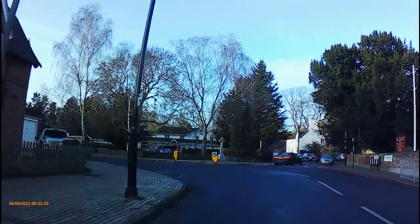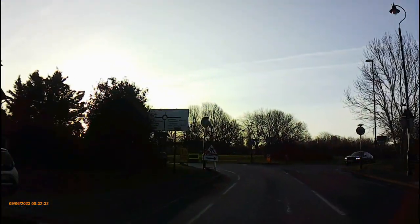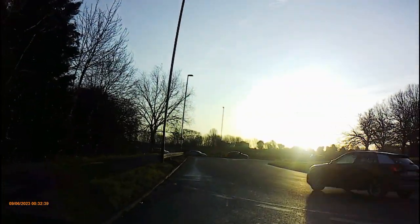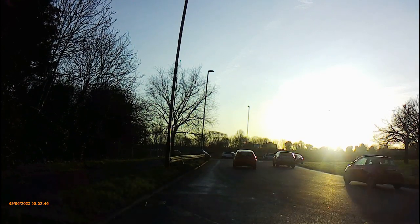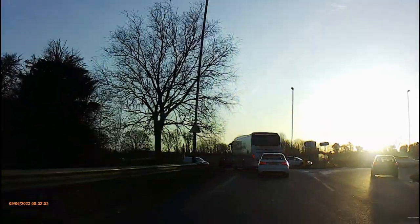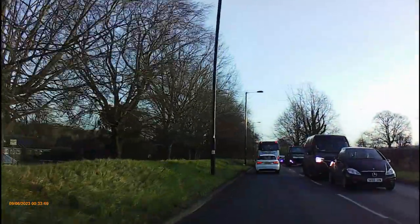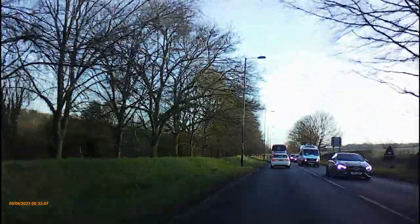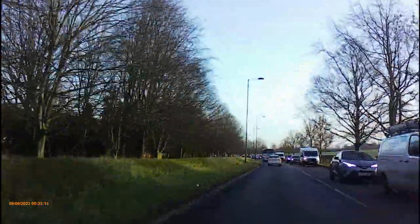They come round the corner and the instruction would be 'turn left, first exit at the roundabout.' Mirror check, left signal — and I can see a 40 mph circle. It's 40 mph from this point on. There is a lot of activity to the right so just sitting and waiting, looking for that gap. There is a car coming round indicating to come off at our junction — taking that as an opportunity. On the lamppost: first, second, and fourth — just reminders that it's 40 mph from this point. I'm only doing 31 at the moment because the vehicles in front aren't doing 40. Trying to maintain a nice healthy gap.